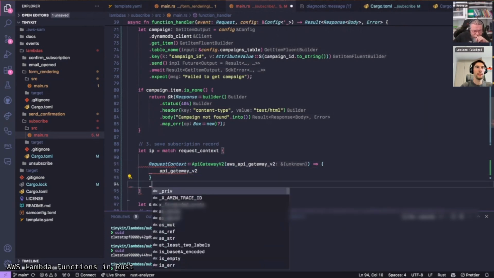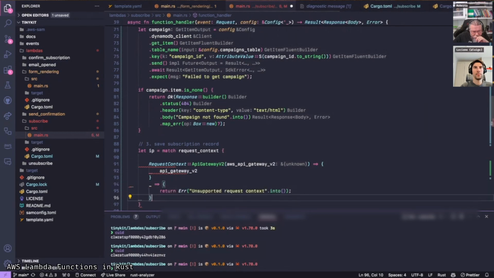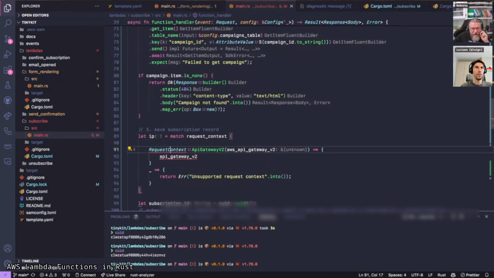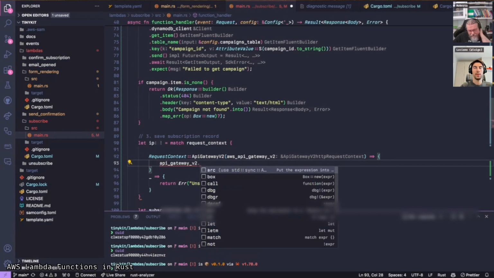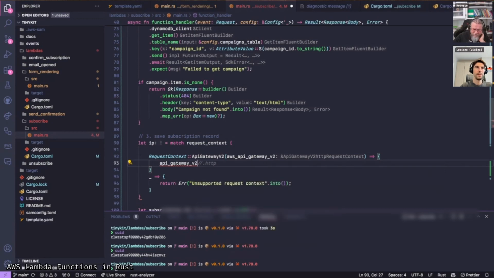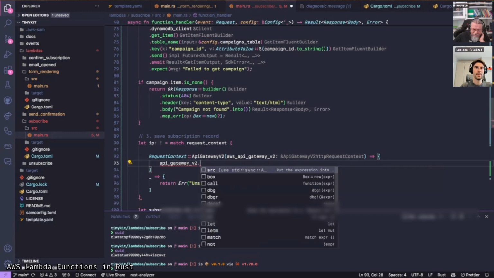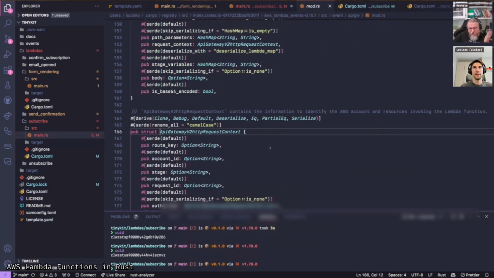Oh, because we need this. Okay. Now this needs to be imported. Cool. Okay. Dot. Rust analyzer. Because API gateway v2 HTTP request context, we should be able to go inside that one.